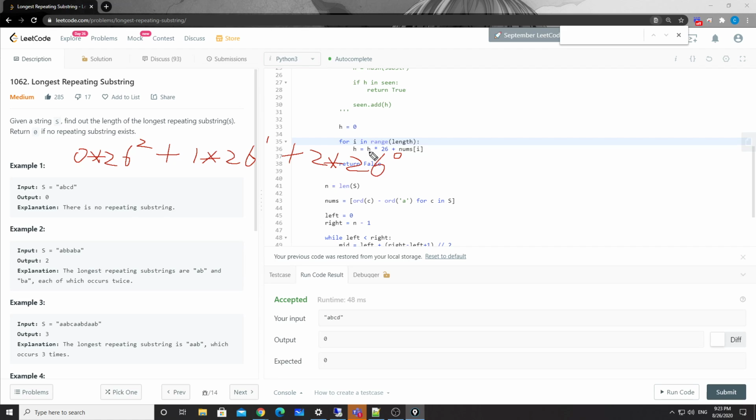Every time we just multiply by 26 and then add the current number. That's how we calculate the initial hashing value.